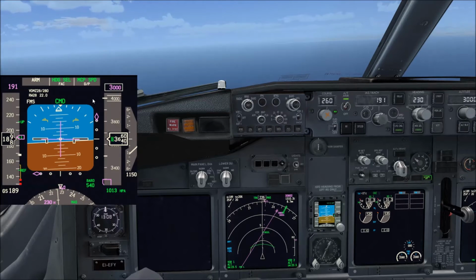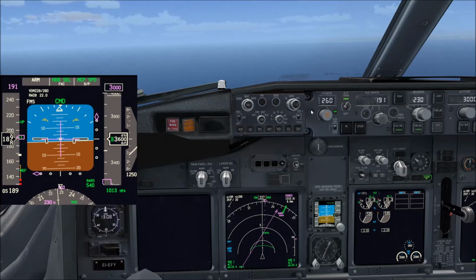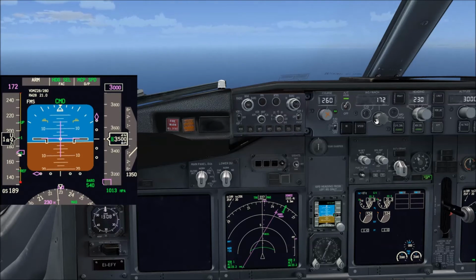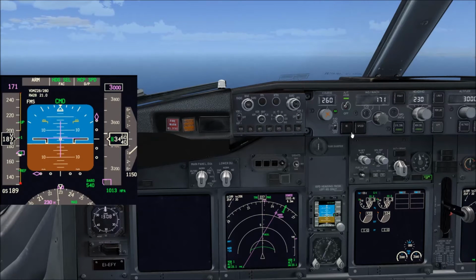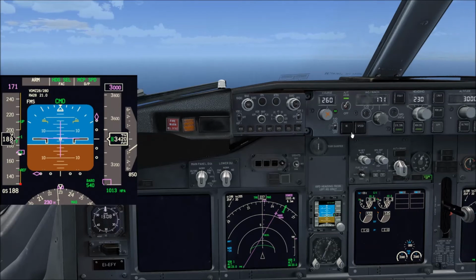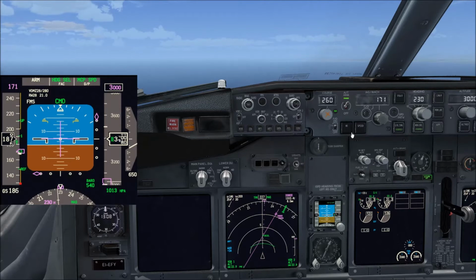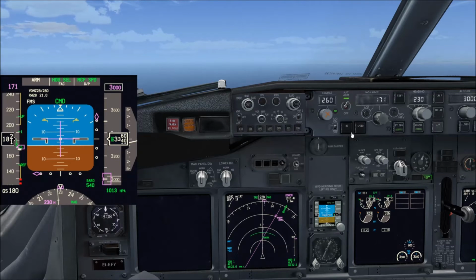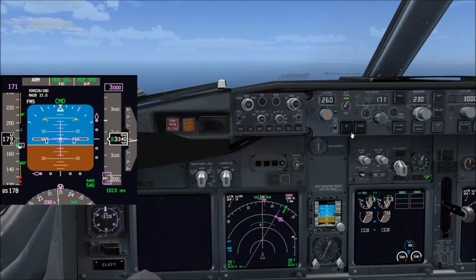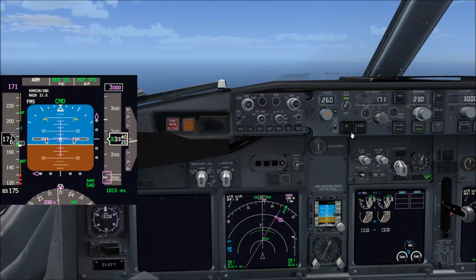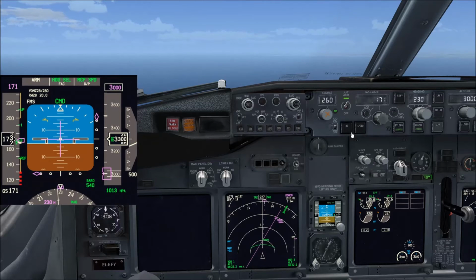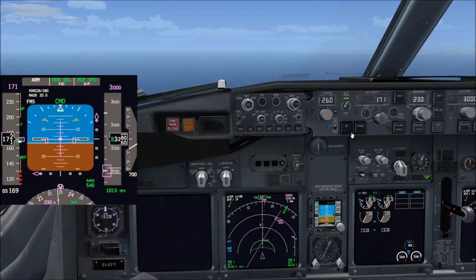So we still have about 4 miles until we theoretically intercept the final approach course. But as I said, we're actually gonna fly through it because as you can see on the PFD, the final approach course the computer is working on is showing 280, and we are supposed to fly on 260. So it's not going to work. The computer is not going to intercept 260. It's going to keep on the heading until it actually intercepts 280 from runway 28.